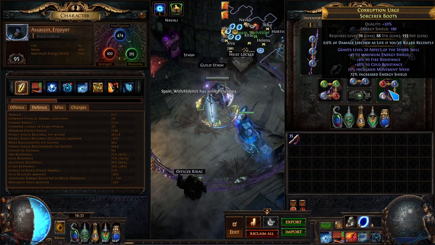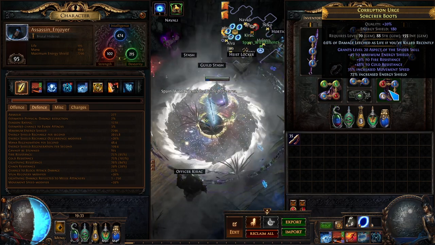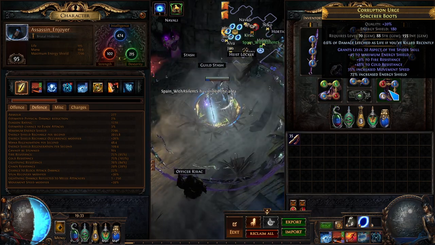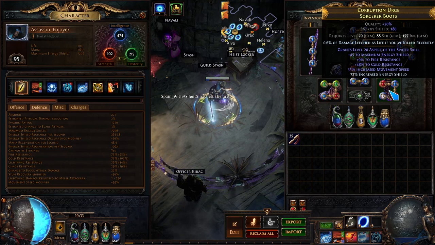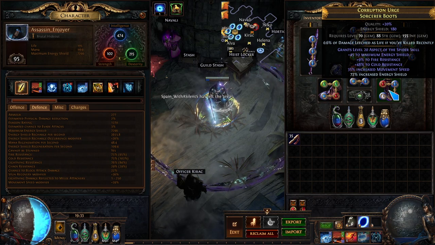So, next up we have Sorcerer Boots, and what we're going to do with these is craft Aspect of the Spider. Aspect of the Spider gives us increased damage against enemies up to 15%, which is really, really good, and it also slows them a lot, which is really, really important.